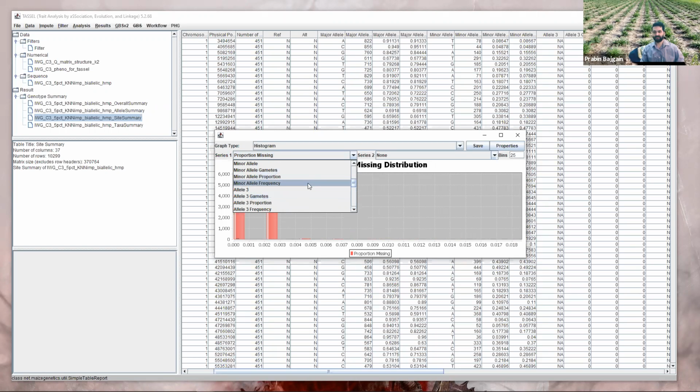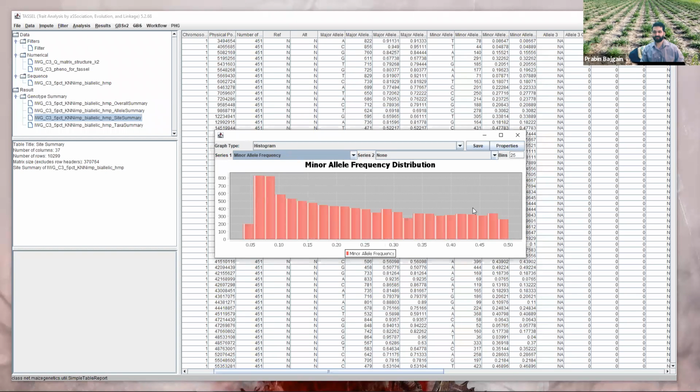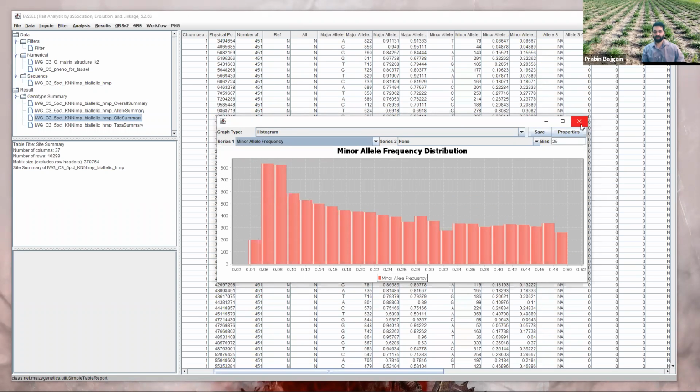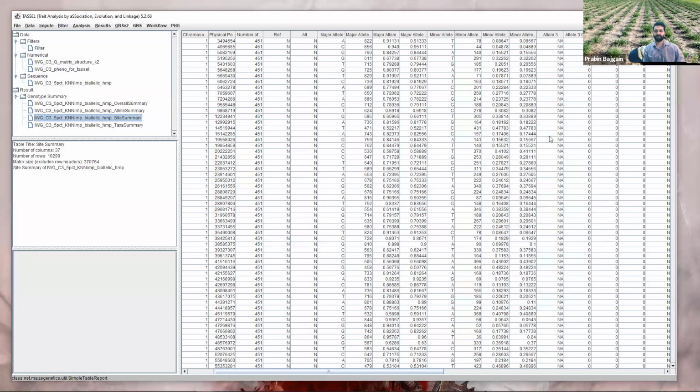Let's see, minor allele frequency. There's other things you can look at, but just the overall quick and dirty way of looking at how your data is distributed, both pheno and geno. And I would say this now, and I'll probably repeat myself multiple times. TASSEL is pretty bad when it comes to generating good figures for publication. So you want to use R to make better figures.